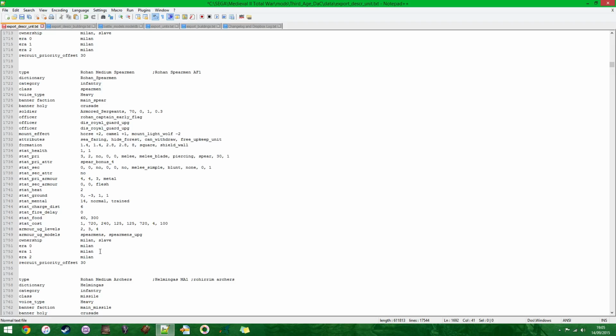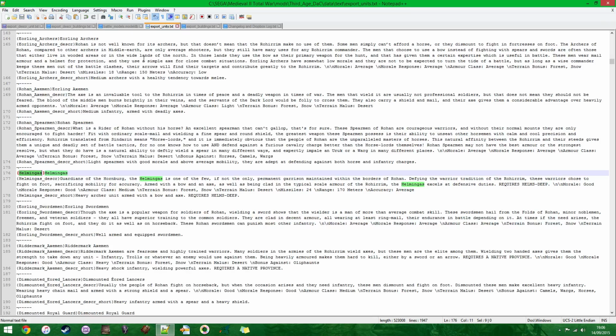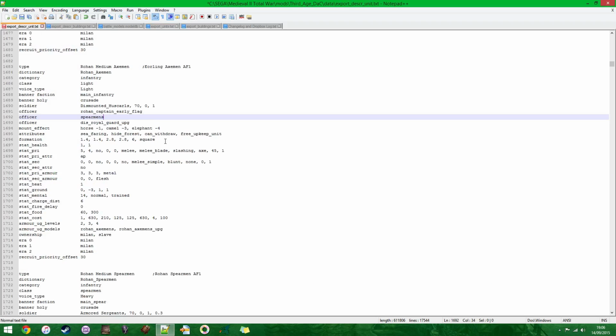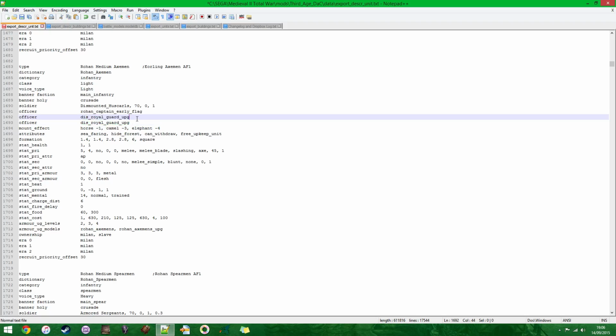So it's better to put a completely melee style unit such as these spearmen, and again I'm taking the armor upgrade model line and I'm copying it into the line that I want the officer to be. So that's how you change what the officer will look like. All you need is the name of the unit you want to be the officer in game, then you take their name within the brackets, then you search for that here and it will take you to the dictionary line, and then you take the first entry of the armor upgrade model, or if you prefer what their upgrade looks like, you take the second entry and then you paste that over the officer line, and that's what their officer will look like. But we want to go back to the Royal Guard because we don't want to change it.